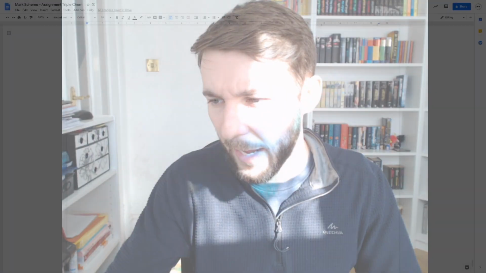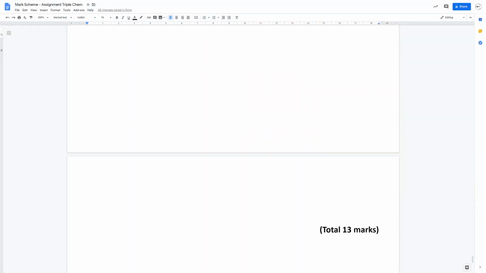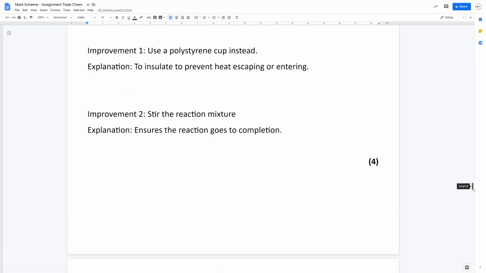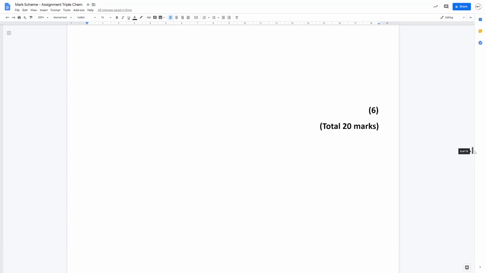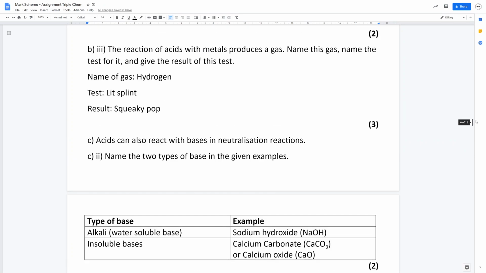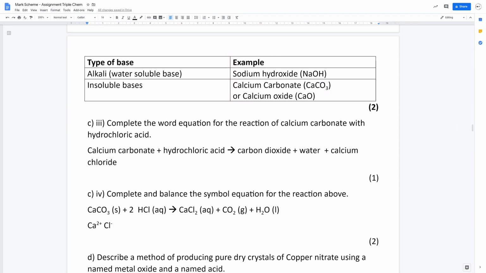It was on the question, let me just show you where that error was made quickly, on alkalis and naming the insoluble bases. Let me just get back to this. And here. Right, I just want to make really, really clear. An alkali is a base that can dissolve in water. An insoluble base is a base that can't dissolve in water. Just want to make that one really clear.